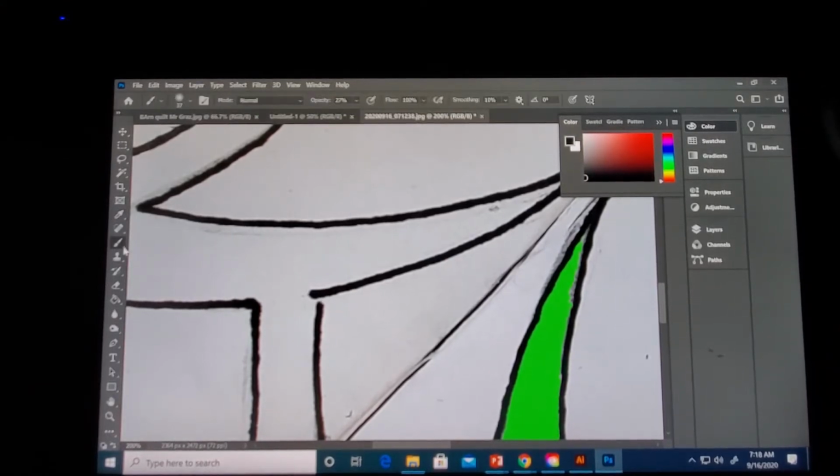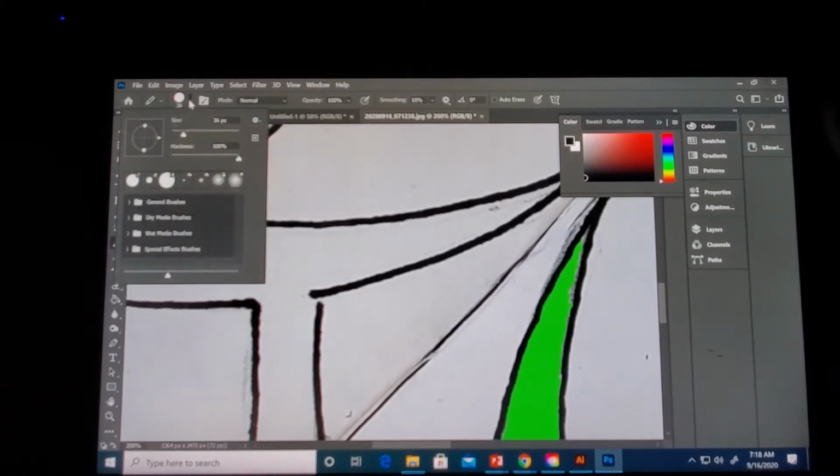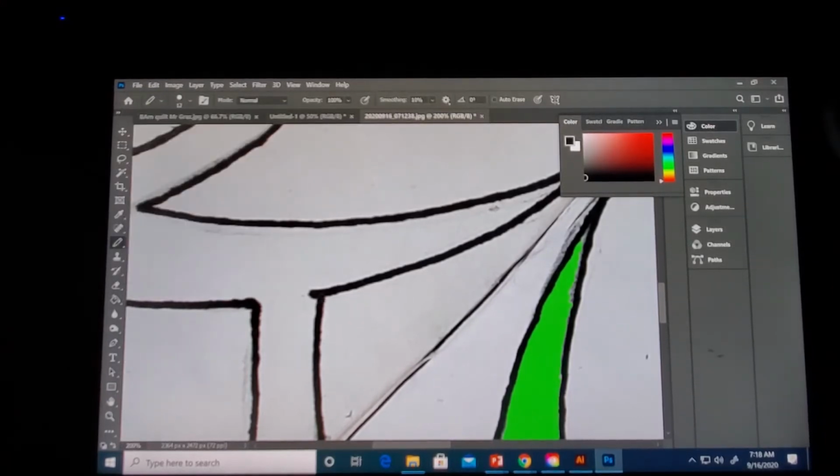So I'm going to go to the paintbrush over here, and actually I'm going to switch it to a pencil, and I'm going to repair it. But now look, that is way too big of a pencil. So I'm going to go up here where the pencil size is, and I'm going to change the size of the pencil to a smaller pencil. Still a little big. Right now it's at 15. You can also change it this way. I'm just going to put a number in here. I'm going to guess and say 12. That's pretty good. And now I'm going to repair that.